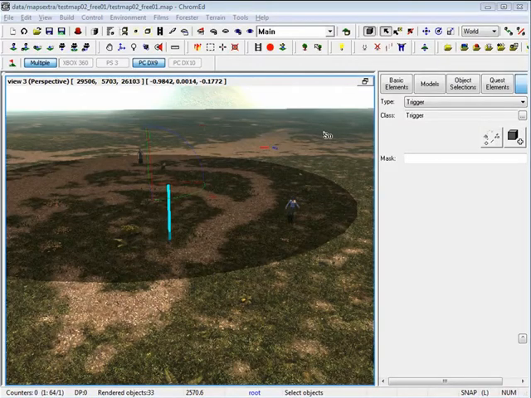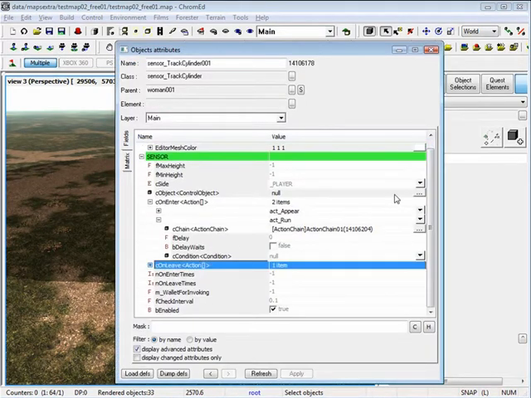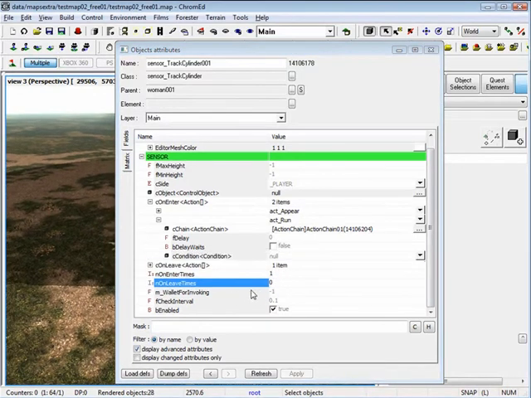So now let's take it a step further and let's cover scripts and let's cover triggers. First, let me go back to my sensor and I want to modify a few values. Under my sensor, on enter times, I want to set it to 1, and on leave times, I want it set to 0. These are the values that are commonly used by Code 2 level designers.